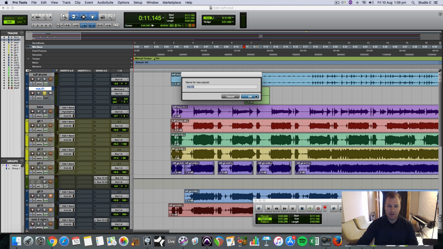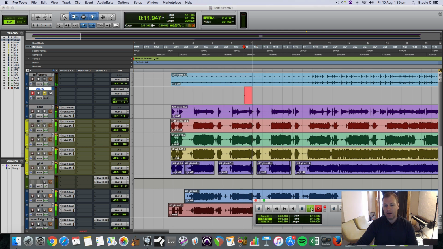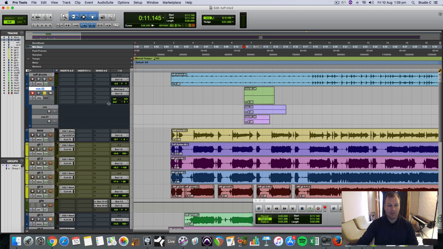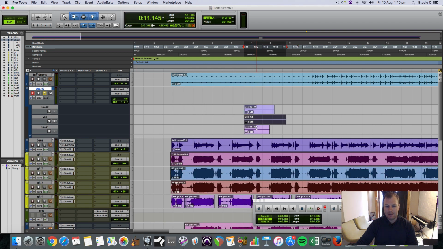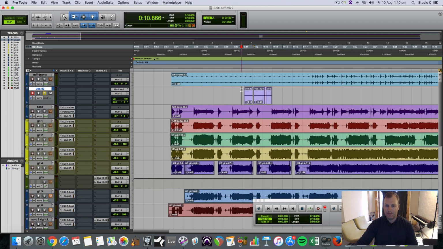The playlisting feature in Pro Tools is fantastic for tracking live vocals and live drums, pretty much anything. And then when you're done, you can switch to the playlist view. So if I create it there, so those are my 3 takes, and on this take I really like the first verse, there it is there. In this take I really liked the middle bit, but I needed just one word from this take, and that's how you comp together really quickly and easily. It's one of my favorite for tracking and comping vocals.